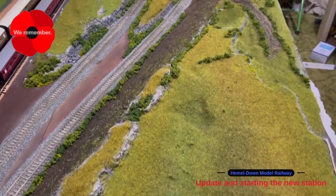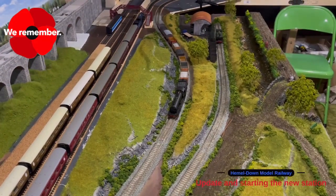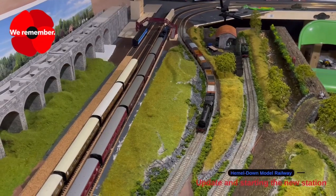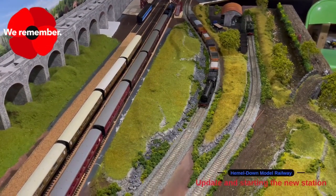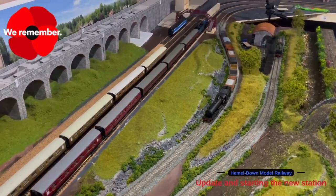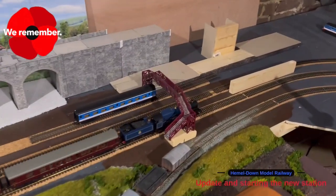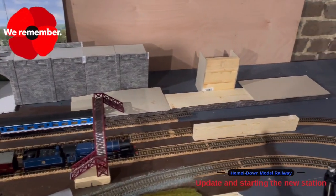So I hope that you've enjoyed seeing the little update. Like I said, I'm going to put some pictures of some before and afters, a little slideshow just to show you what it looked like before, some of the processes that I've done and the materials that I've used. And then like I say, the next big update will be for the station build. Right, so thank you very much for joining me on this update. I hope you've enjoyed seeing the start of the station project.